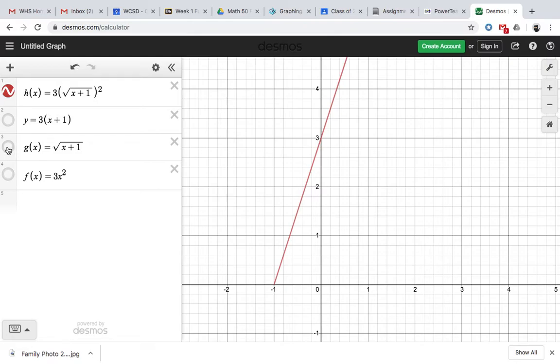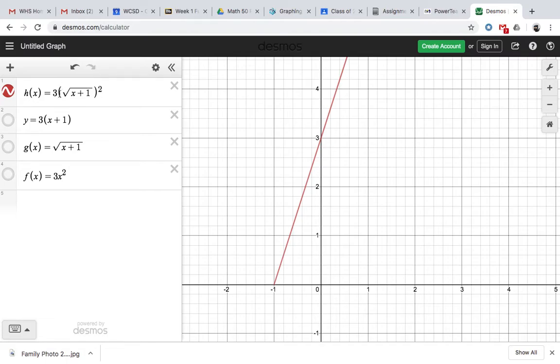It has the domain of the inside function, that's square root of x plus 1. So a composite function always inherits the domain of the function on the inside, as well as what it results in, in this case a line. Domain is just what x's exist, whereas the graphs start on the left and end on the right. So this one has a domain of -1 to infinity, and it's because the inside function had a domain from -1 to infinity, even though our composite function very much looked like a line, 3x plus 3. It came from somewhere. The original pieces that composed it had limited domains, and we have to honor that in the final graph.